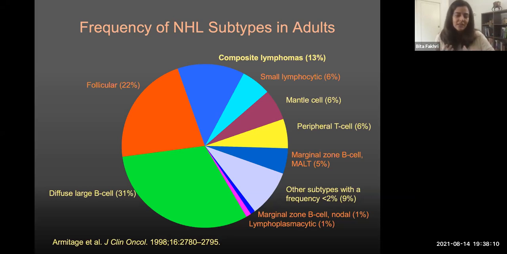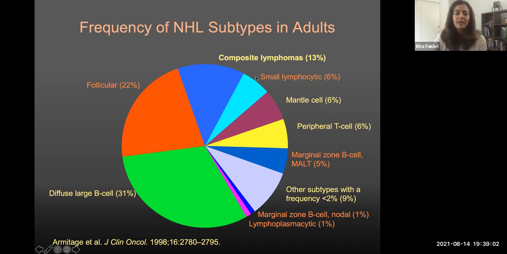And then again, to make it a little easier for them to perceive and understand, non-Hodgkin lymphomas are divided into two major categories. Aggressive lymphomas, that if left untreated, can take someone's life in a few months. And the good news about them, they're mostly highly curable. And then you have indolent, lazy, slow-growing lymphomas that don't necessarily kill the patient, but can become problematic by causing symptoms. So this is a diagram of the frequency of different kinds of lymphomas. As you see, diffuse large B-cell lymphoma is about 30% of non-Hodgkin lymphomas, and it's the most common aggressive B-cell lymphoma. Then you have follicular lymphoma, 22%, which is the most common indolent or slow-growing lymphoma.